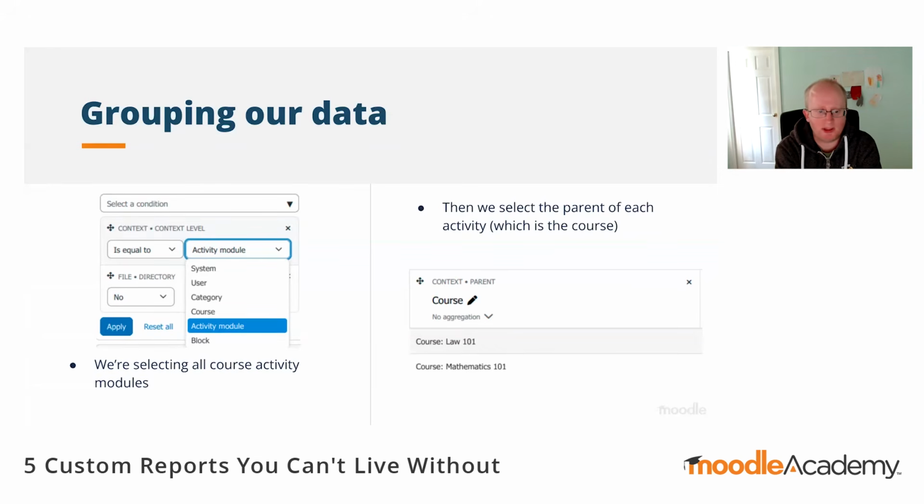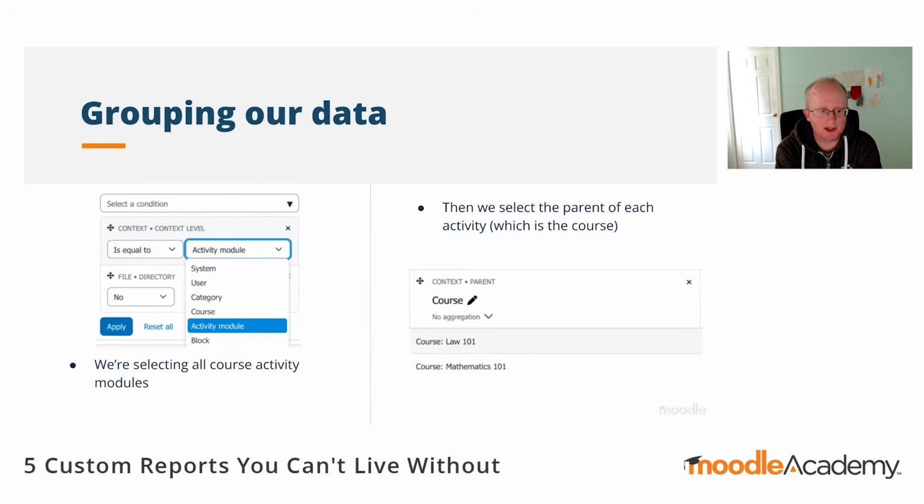Because I want to see how big each course is, what I really want to see is how much space is each activity in the course using. And once I have that data, I can then group it by the course.